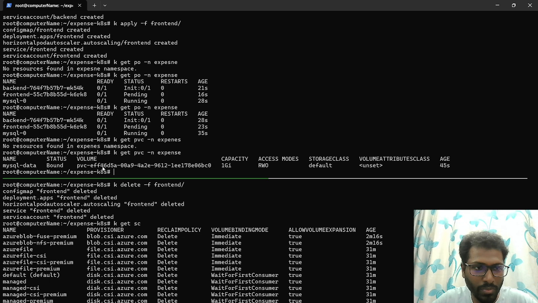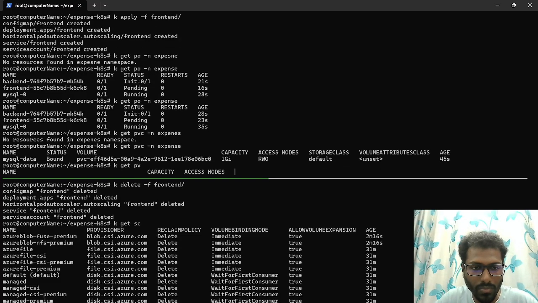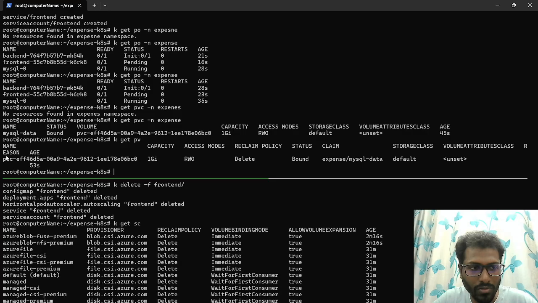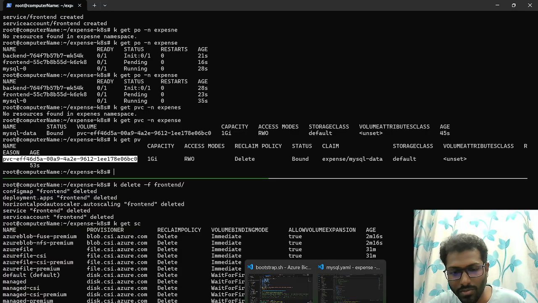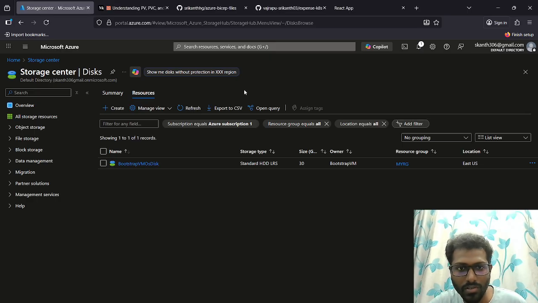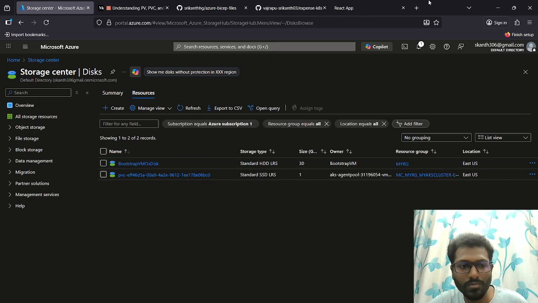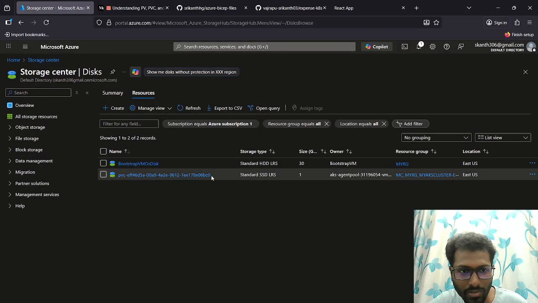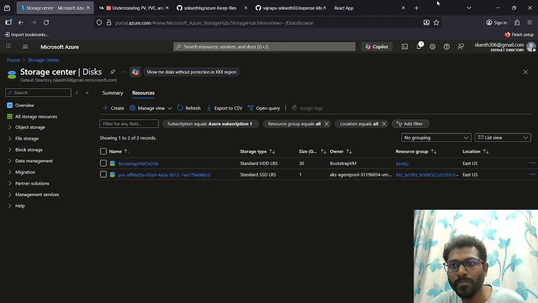You can see this PVC has been created, and the PV also is automatically created, right? So we are not creating this manually. It's created by default. So the claim name is this one, PVC claim name, and this disk has been created automatically.